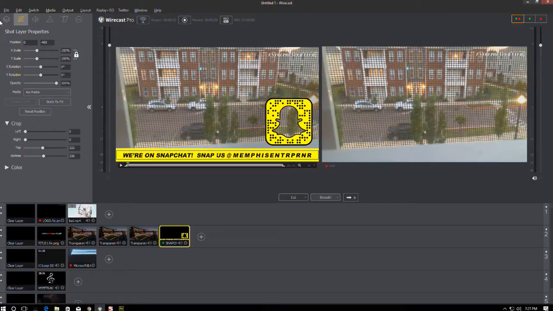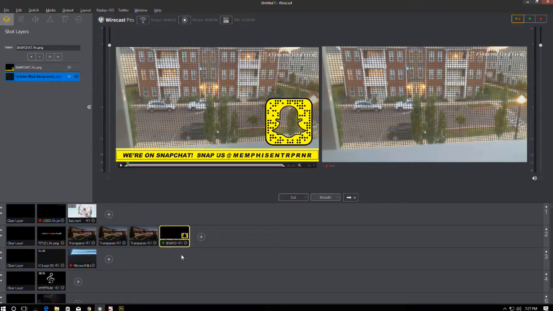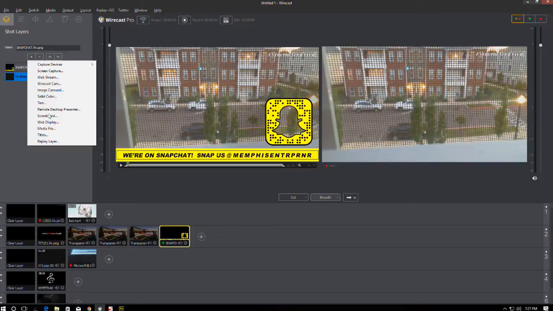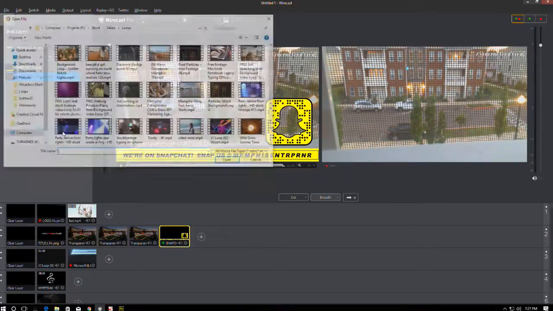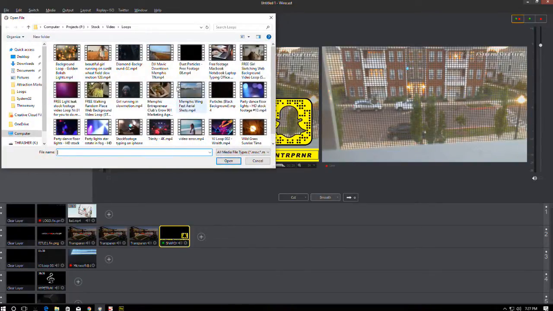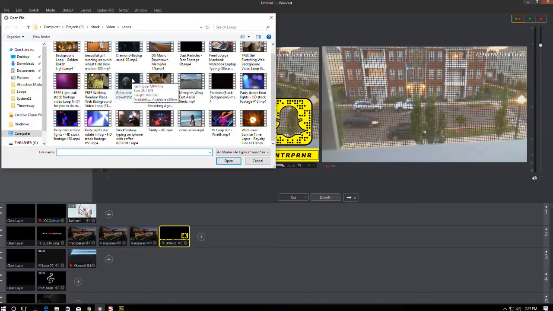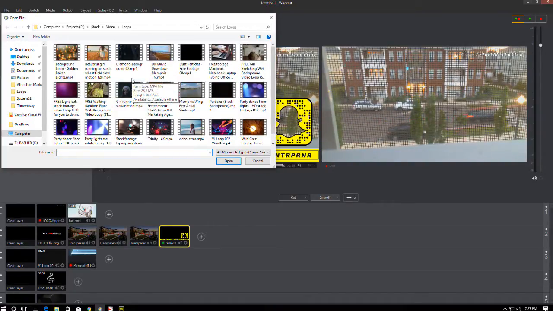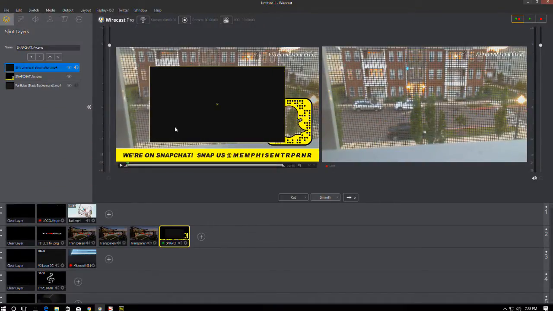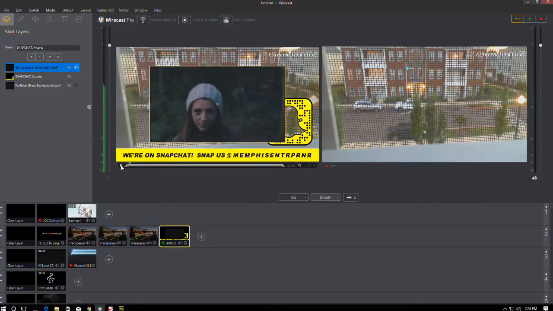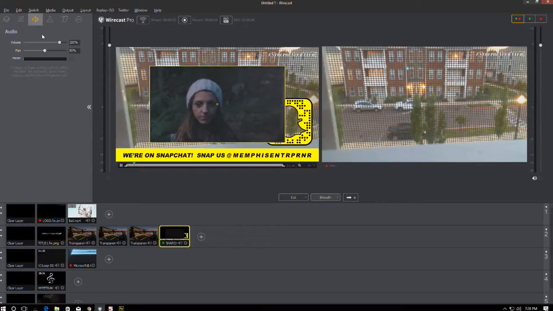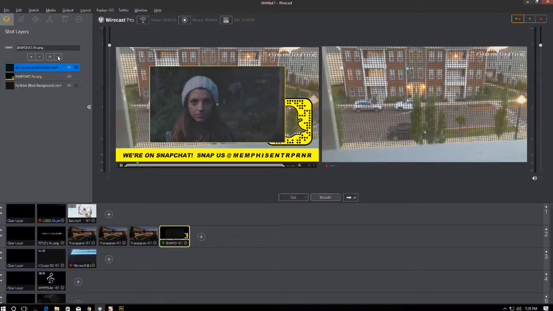And then I'm going to add inside of the same layer, inside of the same shot, a new layer of a new video. So I'm going to find a video, media file. I'm going to go and find something that's kind of cool, that's a little bit interesting. And maybe it's this girl, right? So if I just click play, you're going to see what this girl looks like. It has audio, so I know that I need to turn the audio off and turn the audio down to zero. I'm going to go back to the shot layers and move this down below our Snapchat.